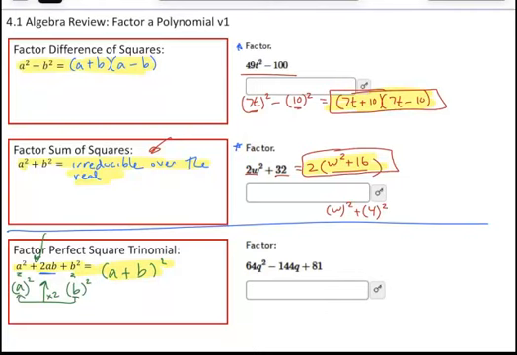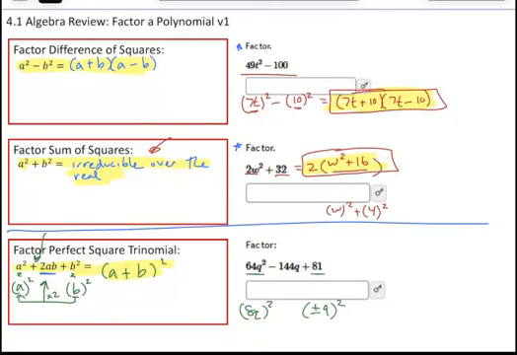So here's the process for looking at something like this. If we look at this example, first you remove any common factors from all the terms. Between 64q squared, negative 144q, and 81, there is no common factor to remove. And so we move on. We have 3 terms. Test to see, does it fit this pattern? This is the only pattern at this point that we have for 3 terms. Is it a perfect square trinomial? The way that we find that is look at the first and last terms. Are these perfect squares? 64q squared is the base 8q quantity squared. 81 is the base plus or minus 9 squared, right?